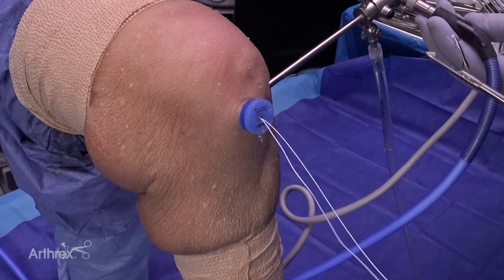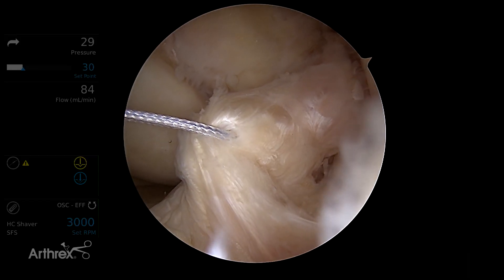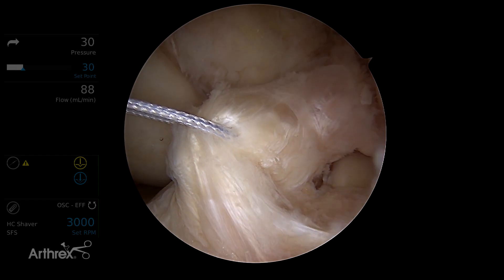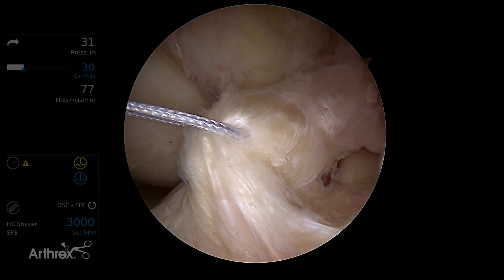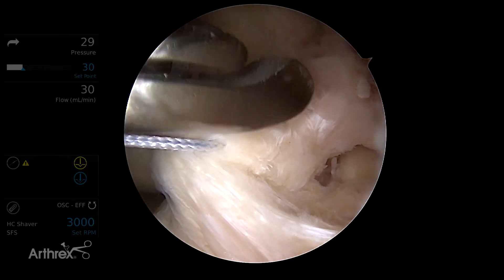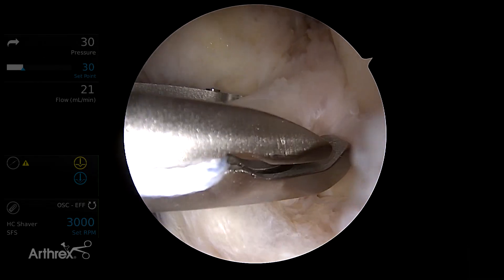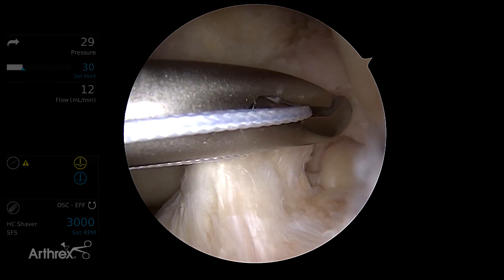One of the things you don't want to do is pull too hard on the ACL. You can see this one's nicely intact, but sometimes when you're repairing them the fibers are a little loose, and if you pull too hard you can pull them apart. We're going to come back in and stitch back and forth across the ligament, creating a Bunnell-type suture pattern.